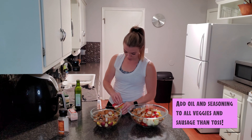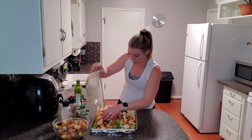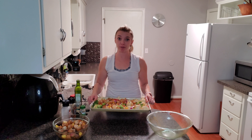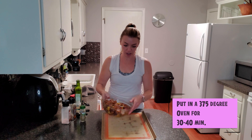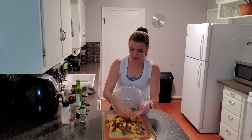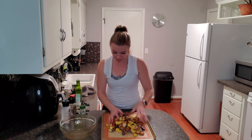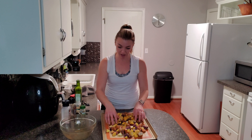So you probably noticed I ran out of room in this bowl, so I ended up doing the potatoes and some of the chicken sausages separately. Now we'll just go ahead and toss them with each of our seasonings. I'm going to put this onto another sheet pan and throw both in the oven for 30 minutes. The second sheet pan has the potatoes and chicken sausage — the vegetables and some of the sausage are already in the oven. Dinner shall be ready in 30 minutes.